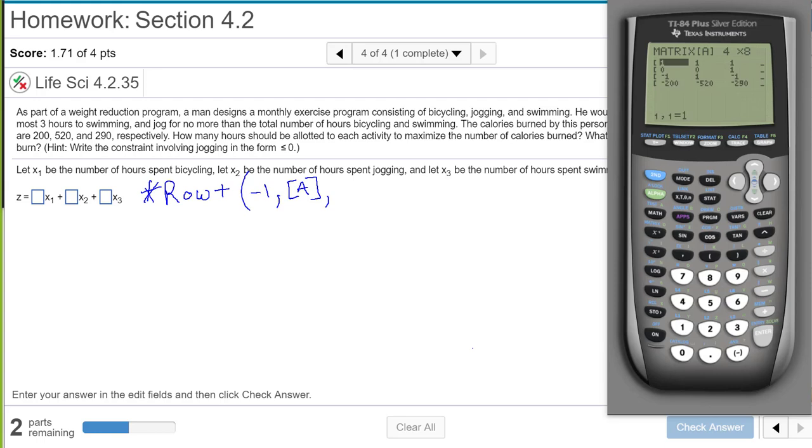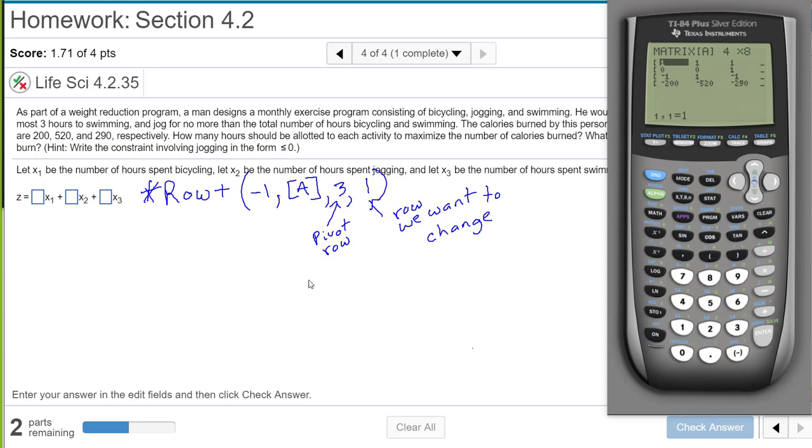I want to multiply by negative 1, by the way. So multiply row 3 by negative 1, and then you put in the row you're multiplying, 3. That's the pivot row right there, number 3. And then the row that you're wanting to change is the number that goes in the very end of star row plus. So that's what you want to have on your calculator screen when you want to change that first row right there.